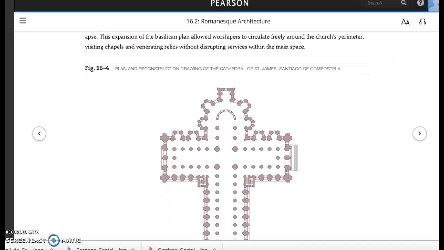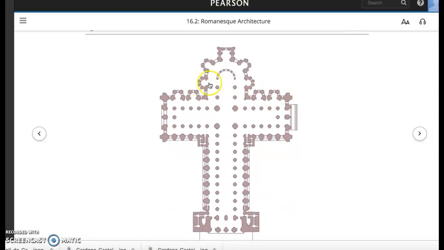Let's look at the architectural plan. What are they talking about? Here is a basilica with a transept. And of course, as you already know, a basilica has an apse. Now, this basilica also has these little curved spaces, which are chapels, miniature little sacred spaces. They go along the transept arms and they go around the apse. They're sort of like miniature versions of the shape of the apse, which is curved, mini apses, if you will.